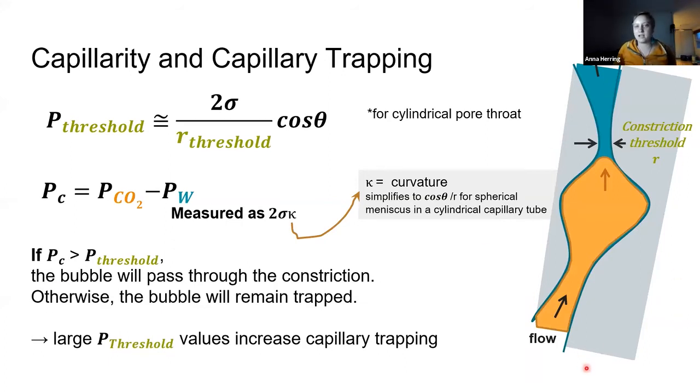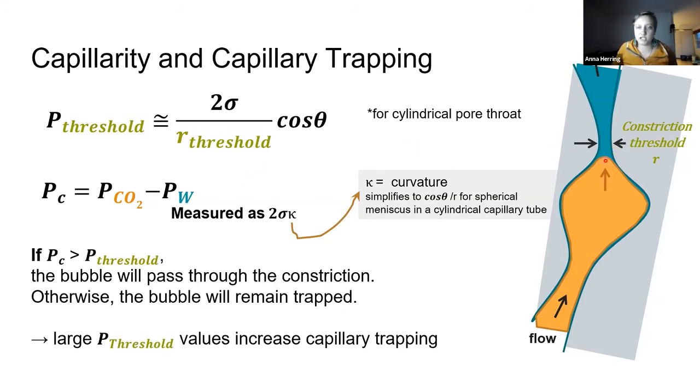So now we have a non-uniform geometry. So this starts to approximate a pore space pathway through a porous rock. So it's more complicated again, but we can still use the Young-Laplace equation as an approximation to determine the threshold pressure of the constrictions in the rock. So the pressure threshold at this constriction in this pathway is going to be roughly equivalent to 2 times the interfacial tension between the two fluids, times the contact angle of the rock, then divided by the radius of the constriction. And that's assuming a cylindrical pore throat.